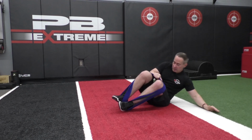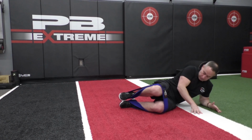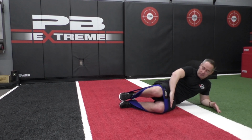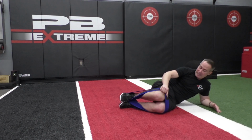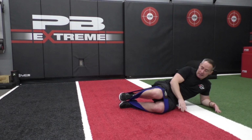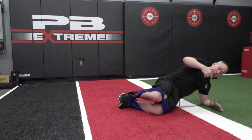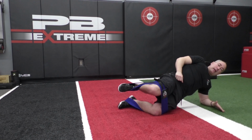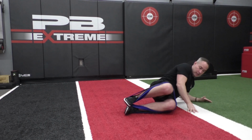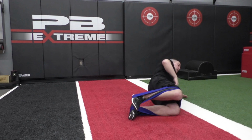You can hold it here for security if you want. Elbow goes right underneath my shoulder. Hips are slightly flexed. It means bent. Knees are together, but not so together that this is just going to come right off. I want to keep tension on this band the entire time. So see, there's a little space there. That way it doesn't slip. Now from here I lift, and as I lift my hips off the floor, I want to raise this leg off as high as I can, getting a straight line. So if I pivot in line with you, see that line? That's what you want.